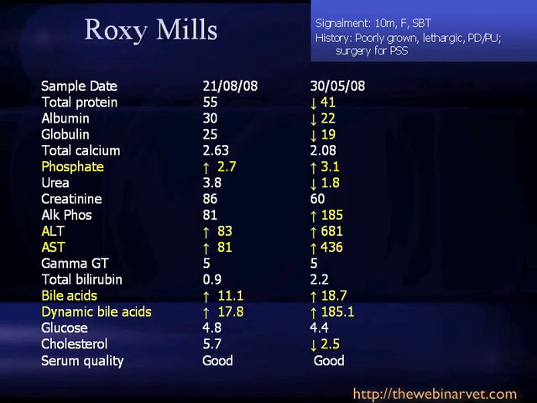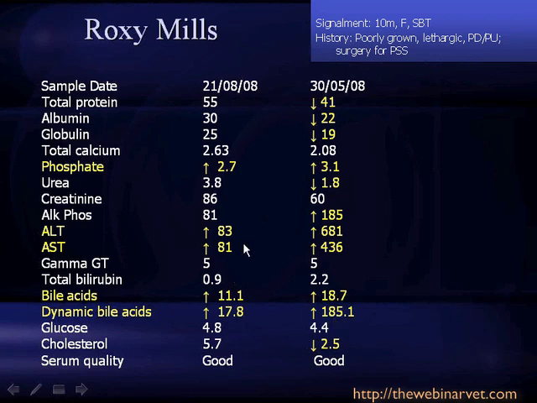So on the right here, we have chemistry from a Staffordshire Bull Terrier, Roxy, who was presented originally with a pattern of bile acids that was clearly compatible with having a portosystemic shunt, and it went for imaging, and that was confirmed. And look at what happens at the parameters that are actually produced by the liver. We've got a very low albumin, a reduced urea, a low cholesterol, and we've got some evidence of hepatocellular damage, but the significant findings here are the fact there's clearly impaired function.